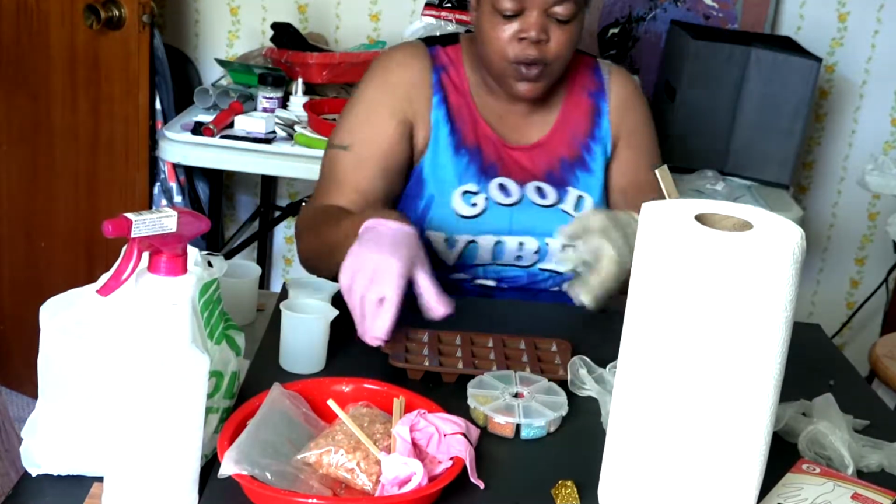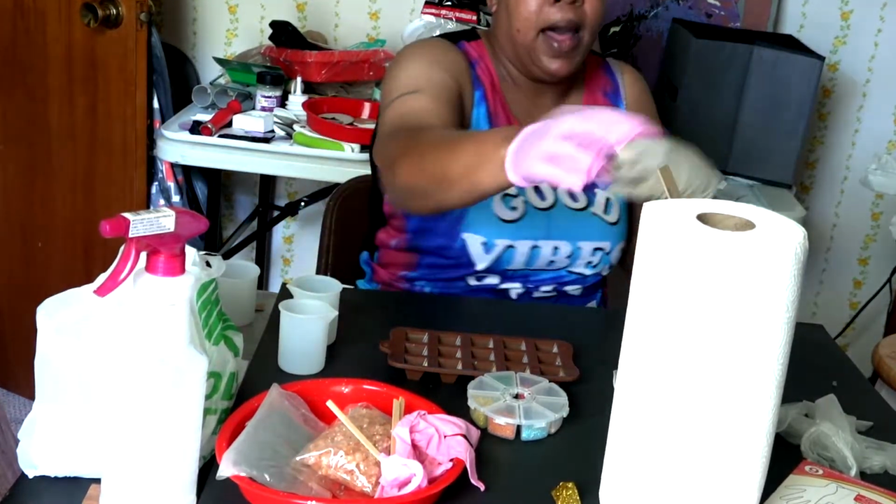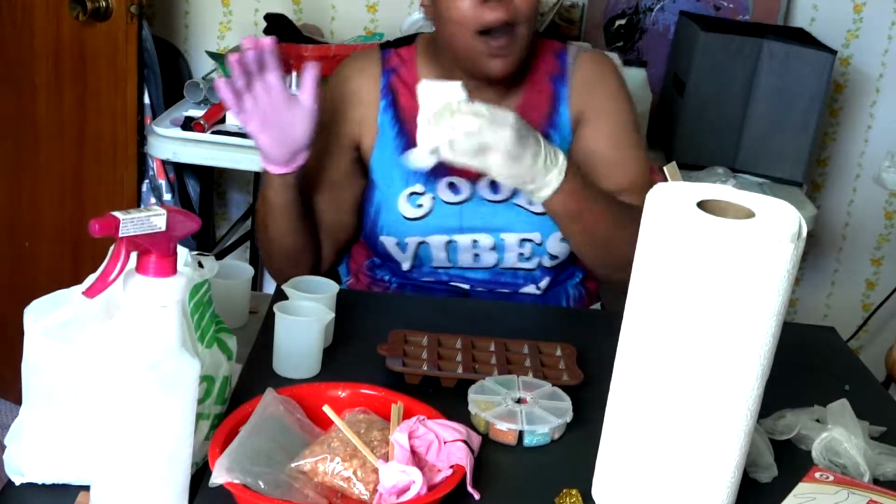With this project, and I'm hot, I try to keep this room at a decent temperature while I'm doing my projects, but sometimes it just gets so hot in here.